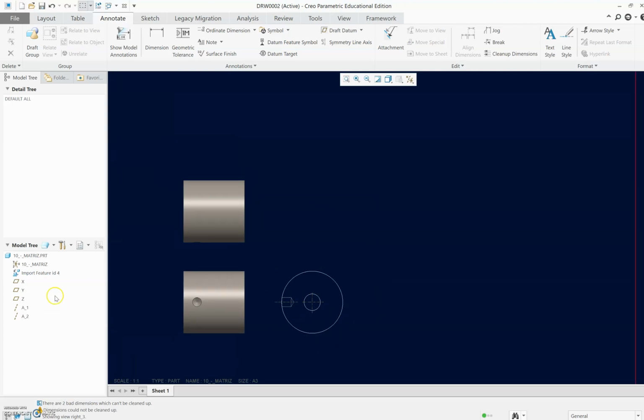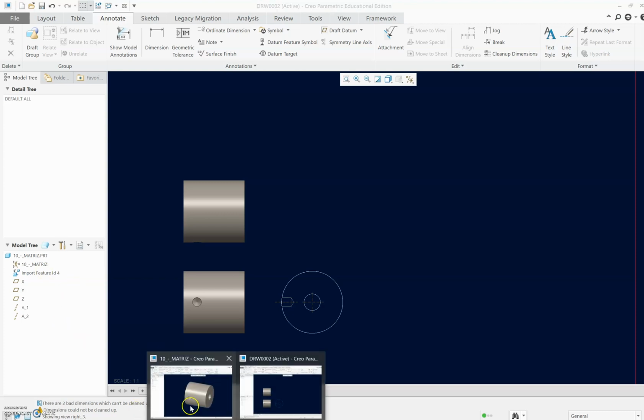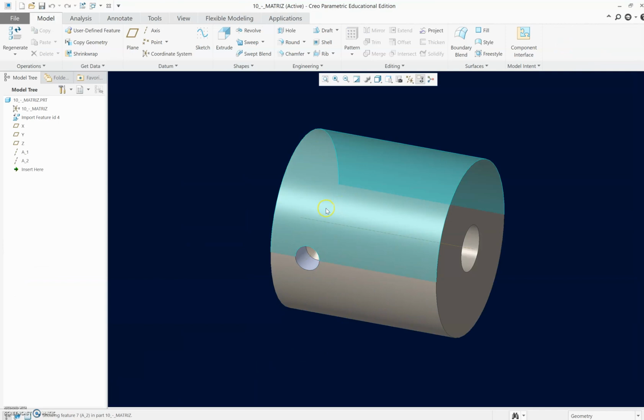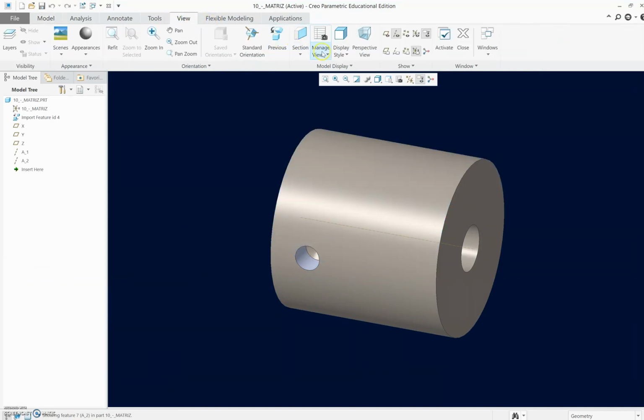By default, this part does not have an isometric view created, so we will have to create the isometric view ourselves. How do we go about creating it? Go back to the 3D itself, Control A, and go to the view manager.